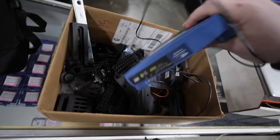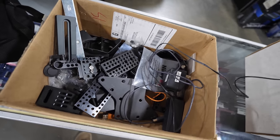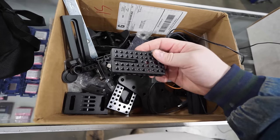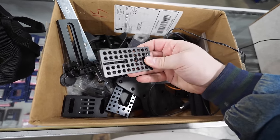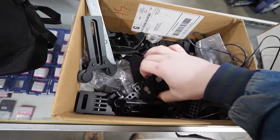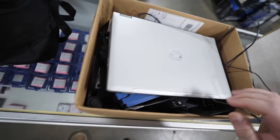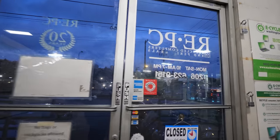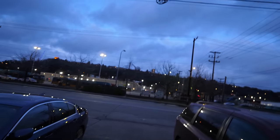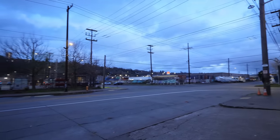I did secure a WRT54G — it's fifth gen, but that should be fine. I also found a whole bunch of camera parts from a box somebody dropped off — these are called cheese plates. They're basically aluminum plates with a bunch of quarter-twenty holes in them, useful for sticking together camera accessories, monitors, and things like that, so I figured I'd take them off their hands. That's all I found for today, but hey, it beats nothing. Normally a video like this would be 45 minutes to an hour because I'd go to four or five places, but I only actually went out to test my camera — I didn't even intend on shooting a video — so I decided to call it for the day.